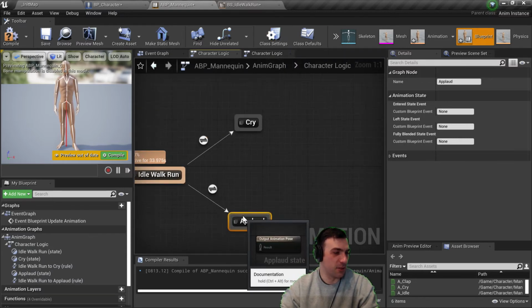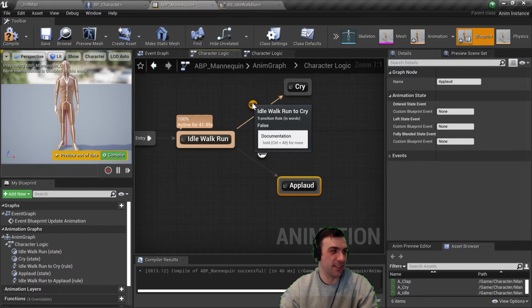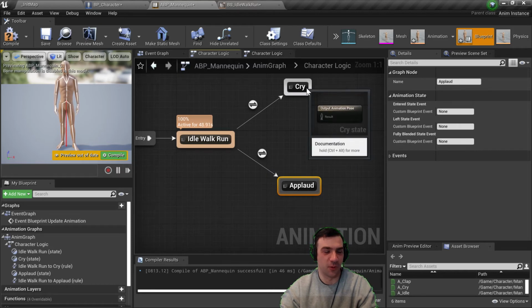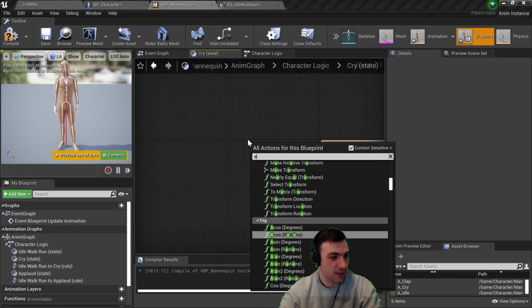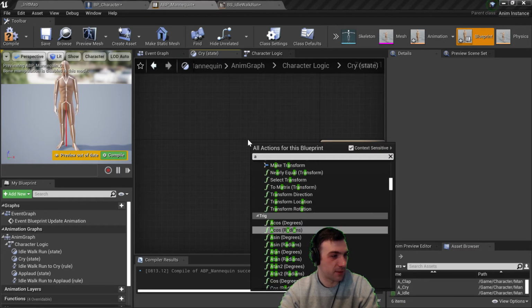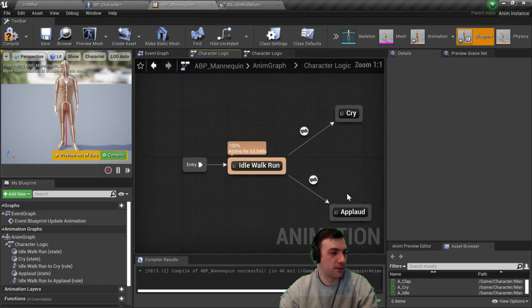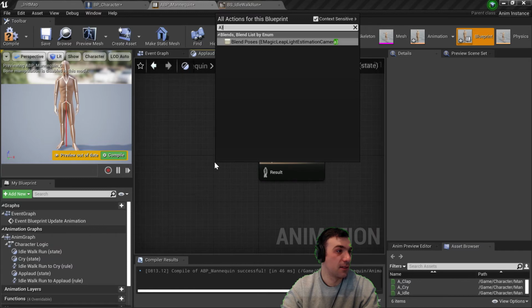And what I got confused about was I thought the conduits were essentially these, which is our transition rules. What we need to set is some kind of input rule for when it should move from what's happening in this state to this state, which we'll put our crying animation in. Let's go ahead and just set that up. I can just say animation cry. And I'll go back and applaud. I'll say animation clap.